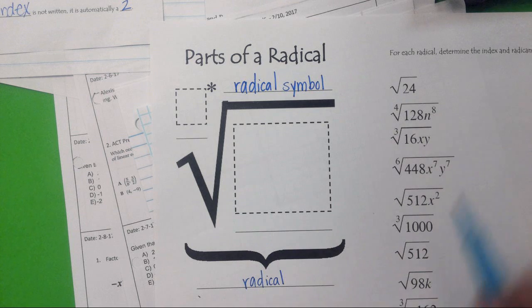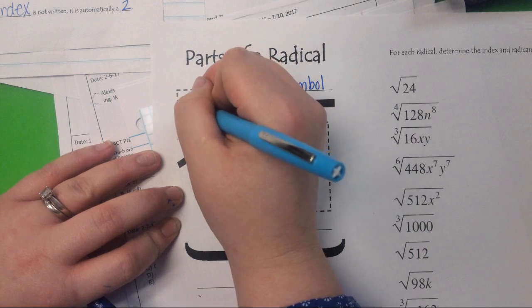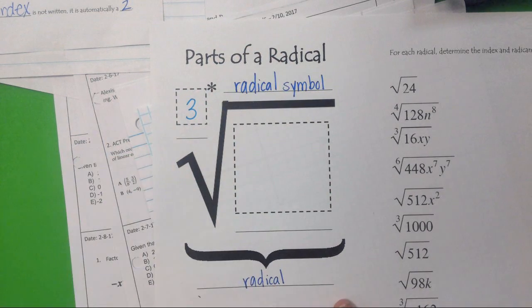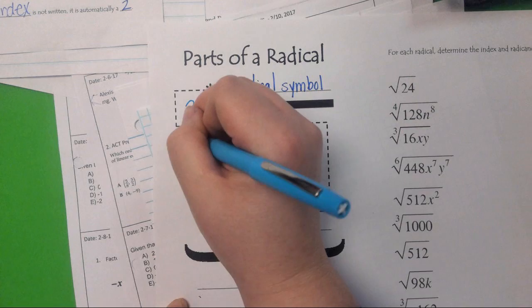We don't always have to do the square root of something. We can take the cube root, the fourth root, the fifth root. We can do multiple roots. It does not always have to be square root. So whatever root they're wanting you to take, they put over here in front of it. I'm going to put 3, but it can be any whole number. And we actually call that part the index.